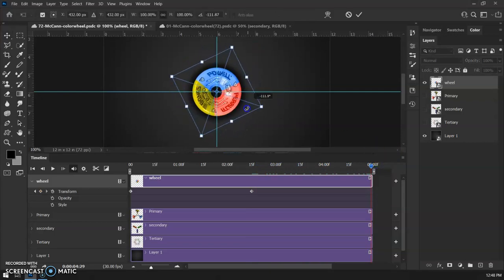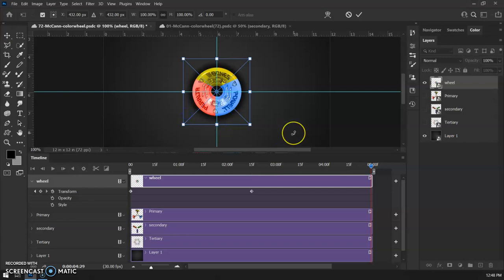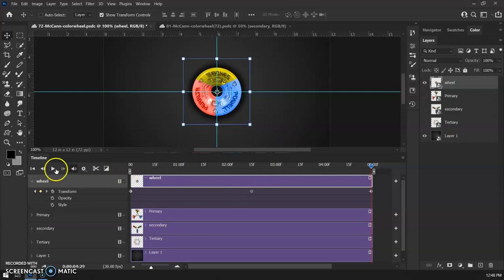So I'm going to go up here again with my move tool. I'm rotating this around, hold down shift so it locks in there for you, and I'm back up to where I started. Hit enter one more time, and I have animated my first layer. If I hit play over here, it's going to scrub through that animation, and you can see it scrolling through.